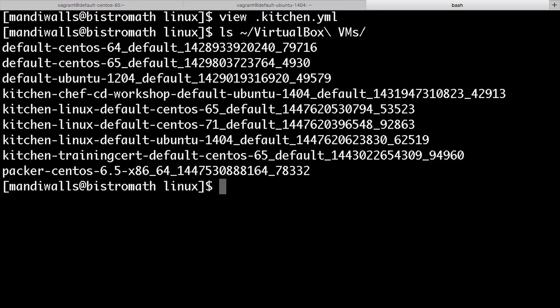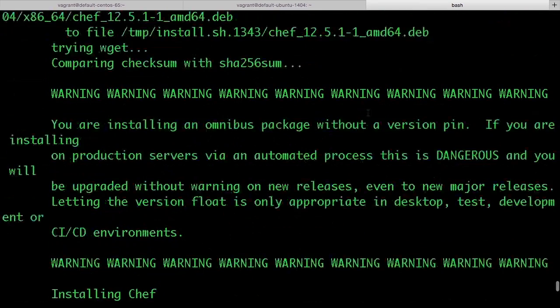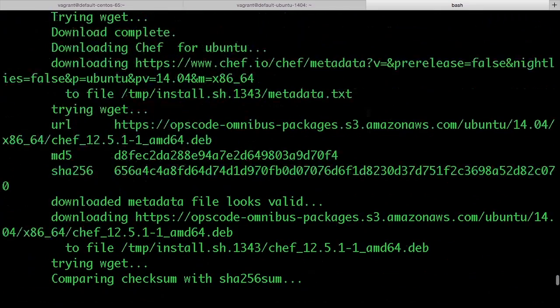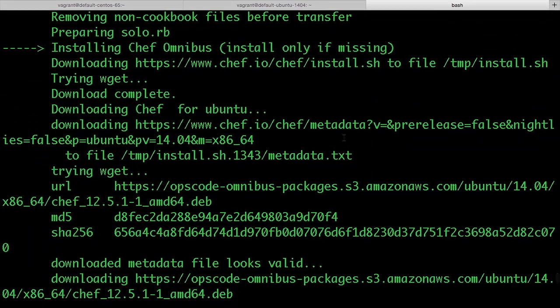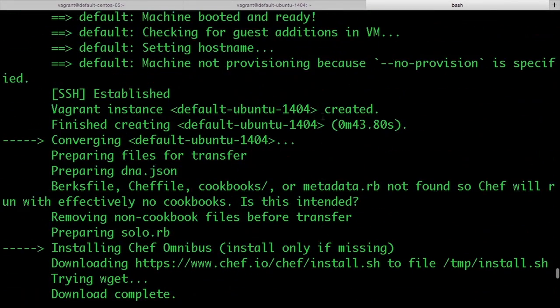I have some old stuff. I have some new stuff. I've got Ubuntu 12.04 for no apparent reason at all, but a bunch of different things that I can use anytime I want to use a virtual system on top of my laptop. All of this initialization might take some time, because if I've asked for a new operating system, it's going to go and download all of the image.